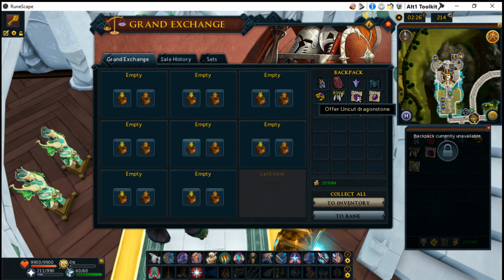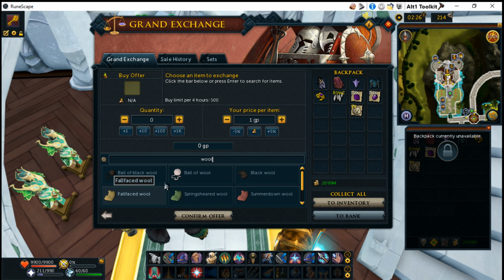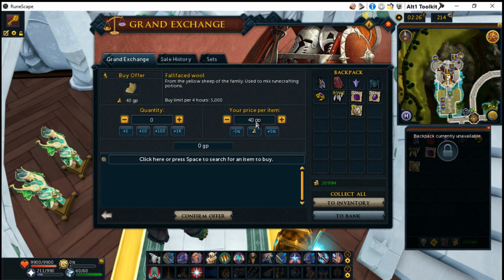And it's also nice that whenever you have a large stack of supplies in a bank, you periodically check to see how much that stack of supplies is worth. Every once in a while, you get pretty shocked. Like, let's look at this wool here, for example. Fall face wool. This is a great example. Buy this for $10,000 a piece.